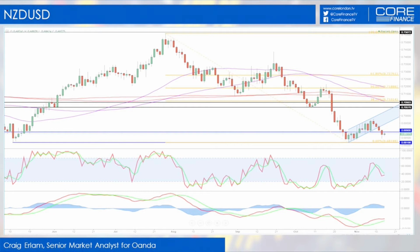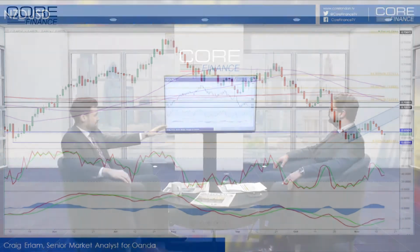That suggests to me that there isn't the momentum with the move, so even if we make a new low, it's very likely, by the looks of the indicators on the bottom, that it's not going to be made with more momentum, which would be a confirmation of that break itself. So this suggests to me that we may be looking at a bit of negative divergence potentially forming here. So we may still get back towards those lows, we may make new lows, but I'm going to be keeping a very close eye on these momentum indicators.